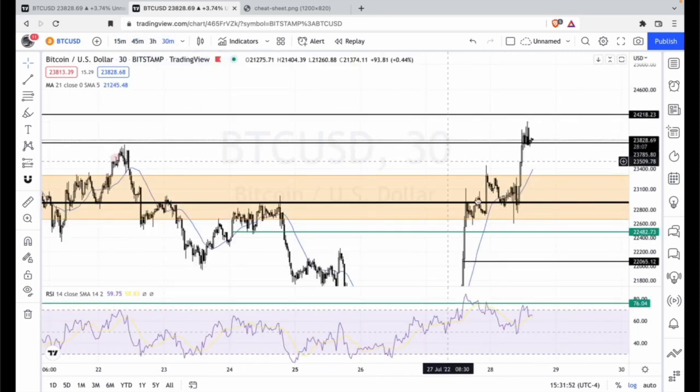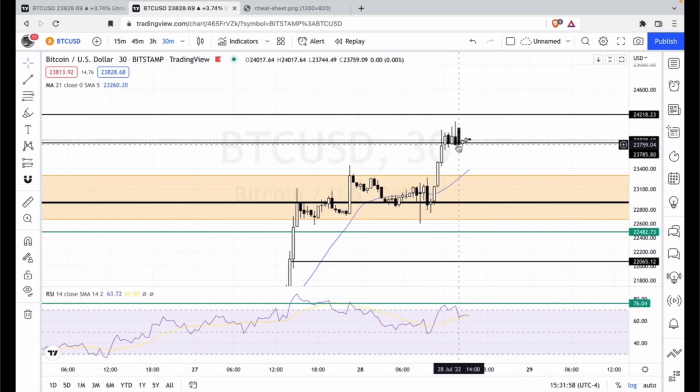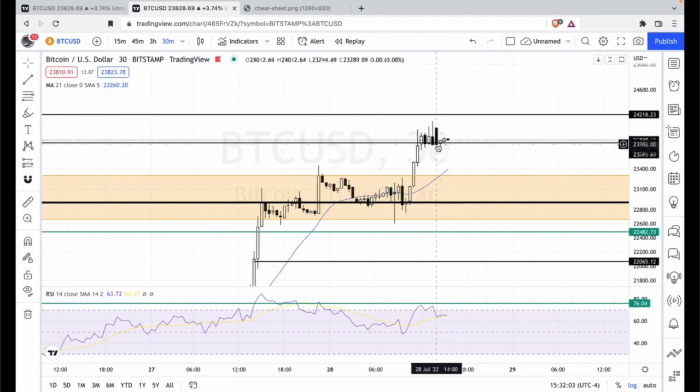30-minute. Oh man, look at that 30-minute double top. It didn't drop at all. And look, this is what we're talking about. The hour closed here, but then opened up here, because if you don't know how to read your candlesticks, you'll think it opened here and then went up. But this is a black candle, so it didn't open here.